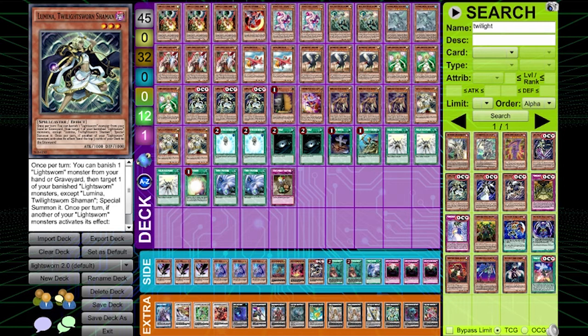Freaking awesome. And its effect also triggers to mill 3 when another Lightsworn activates its effect, so I could just use Lumina's effect to discard and target, and then use this as effect to mill, which is absolutely amazing, especially if you hit Wolf or your Trick Clown.